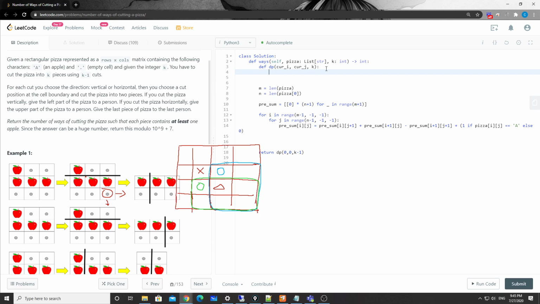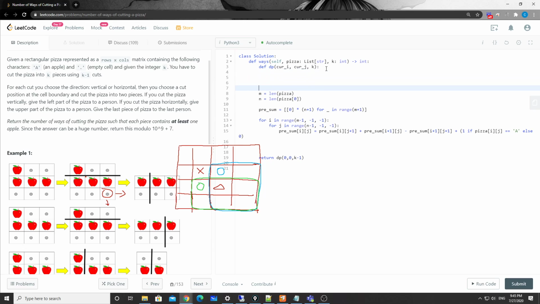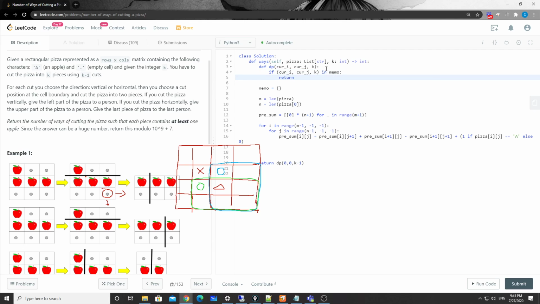With that, we can implement our main DP function here. Like always, we'll have memoization to store the state. If the current i, current j and k are in the mem, then we simply return the mem. This is the top-down template.